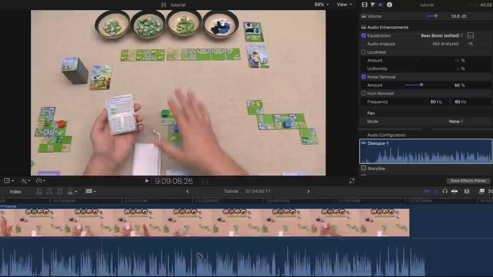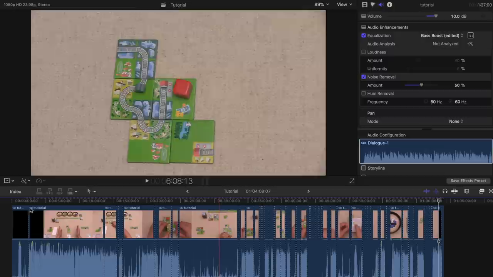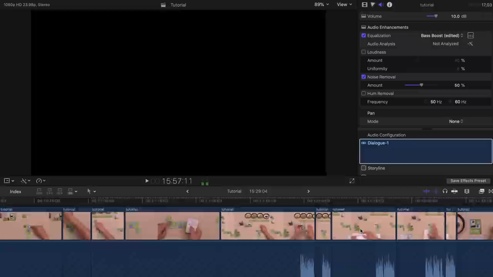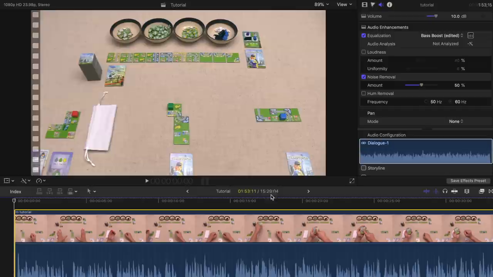All right, at this point, I have finished that first pass. As you can see, there are a whole bunch of little cuts. So now I have to go through and delete essentially every other cut to get rid of all the stuff that I don't want to see. All right, I have finished the first pass, and as you can see, the video is now 15 and a half minutes long, whereas it was an hour long before, so it's definitely getting closer to the final length.